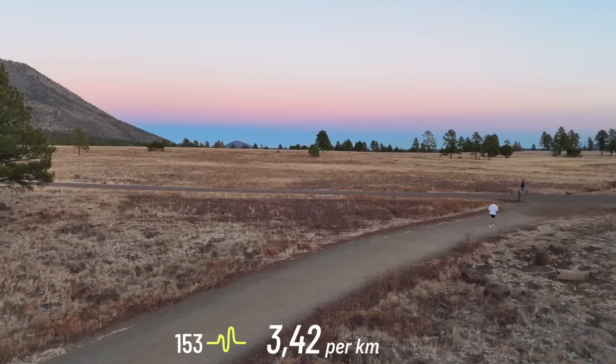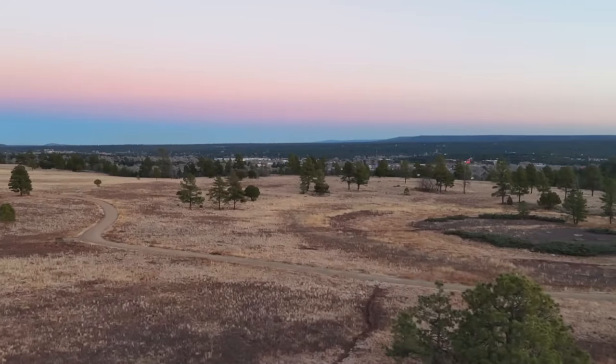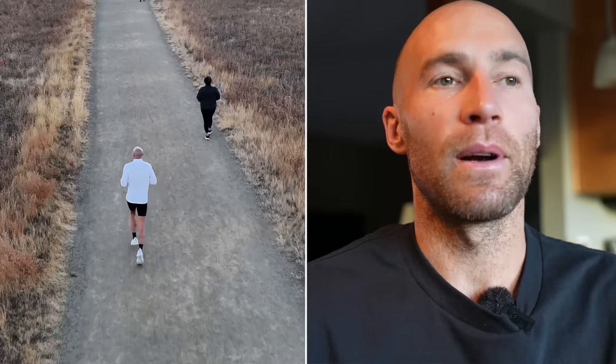Today's run is a good run. If I'm being totally honest, I probably pushed it a little bit too quick. At altitude, it's going to be a lot more difficult to predict where that steady zone two might be. I race a marathon at about 170 heart rate. Today I'm operating around 155 to 160 towards the middle and end of the run. I probably should have kept it at 150, maximum 155. The better trained you get at this kind of training, you can push it further and still be in that fat oxidation area. The danger is: am I pushing too fast? Is it going to eat away at the rest of the week's training and make me tired before a more important session?